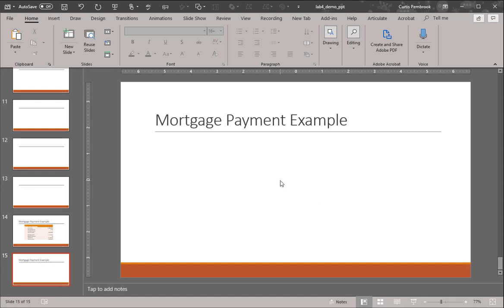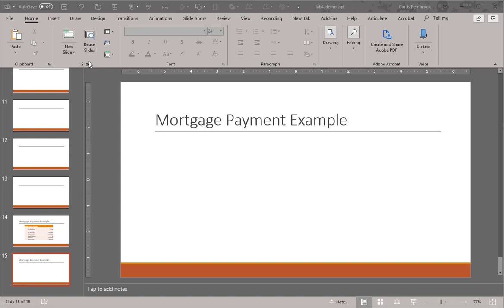Now, the other way to do it is a little bit more complex than what I described previously. The only difference is I'm inserting a link to the Excel spreadsheet.